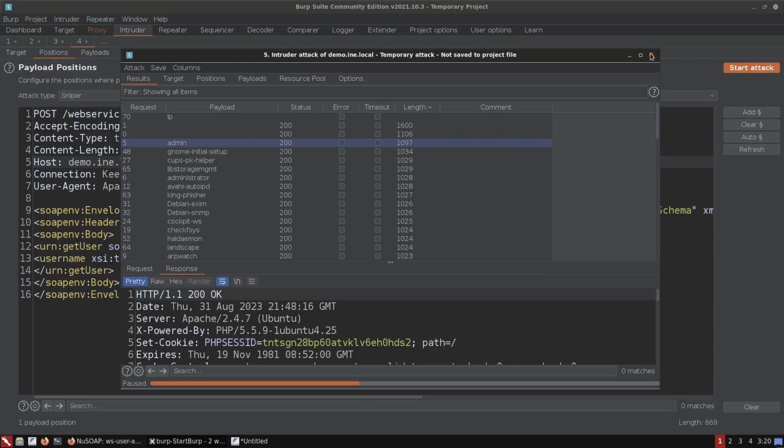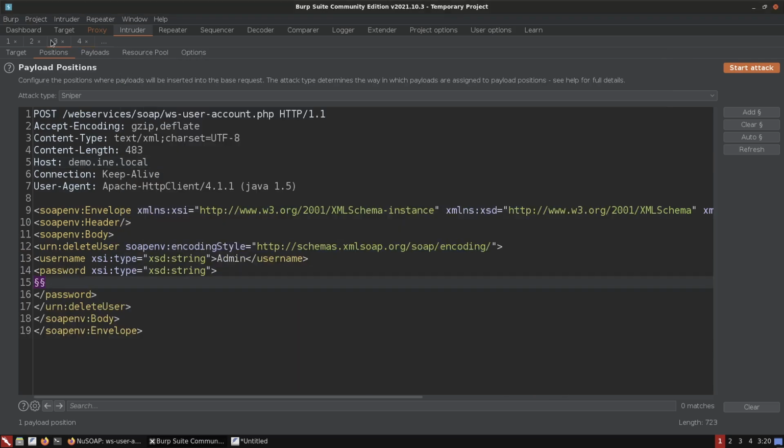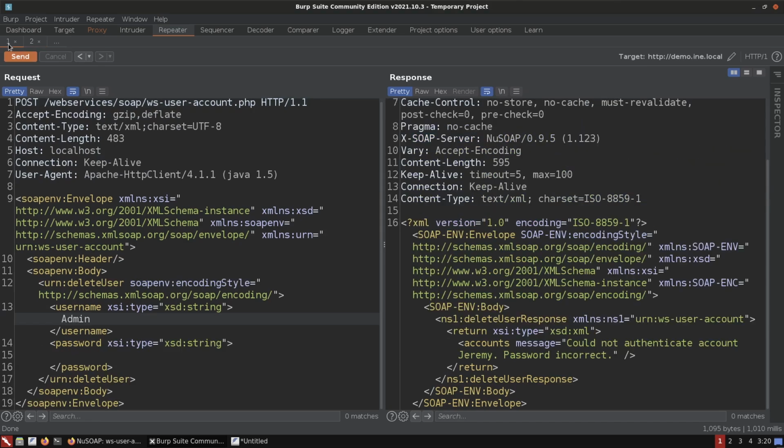So now that we've taken a look at that, we can return to the primary reason why we're going through this video, and that was for SQL injection, right? So I'll go back into the repeater here, and we'll go to our first tab here. So we know that Jeremy exists, so why don't we just stick with that user, because that is required for this operation to execute successfully. And what we need to do now is test for SQL injection, specifically the password parameter. I'm really interested to see whether that works.